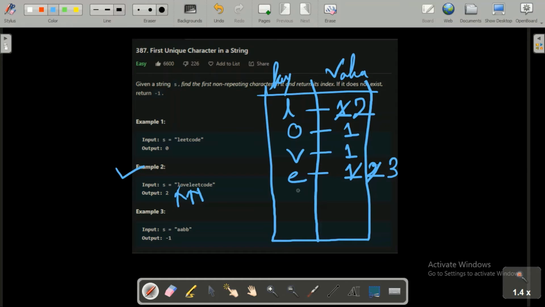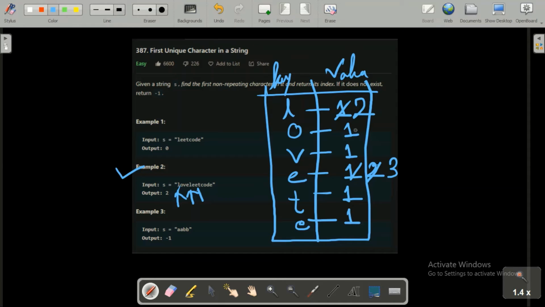Then go to the next character, that is T. The frequency of T is 1, as we have not seen it in the earlier substring. Again go to the next character, that is C. Also the frequency would be 1. Again go to the next character, that is O. For the O, we have already counted its frequency, that is 1.